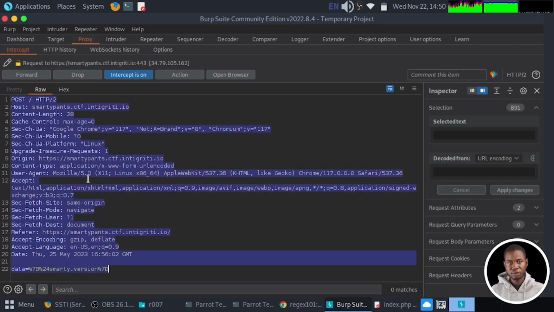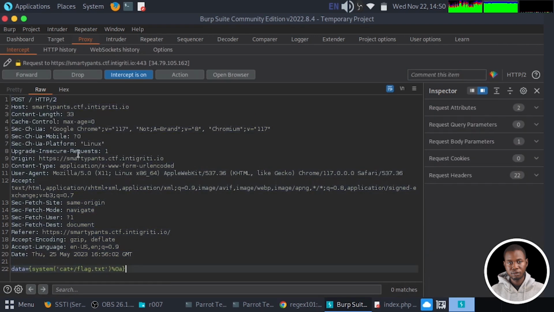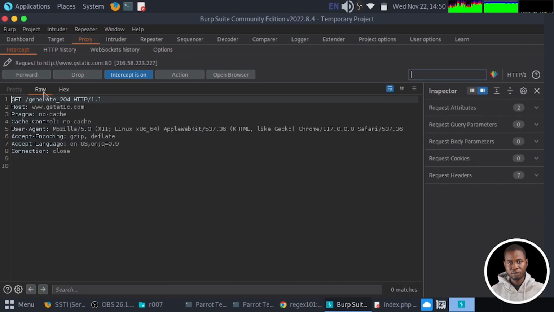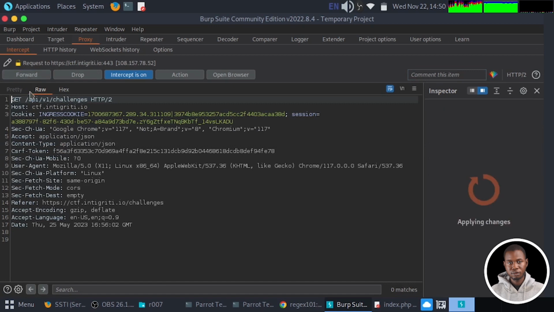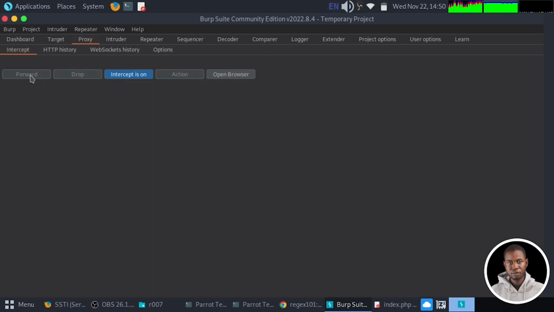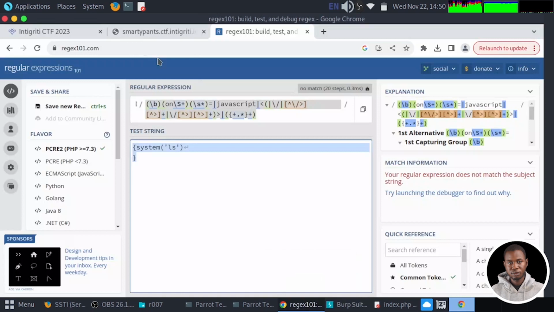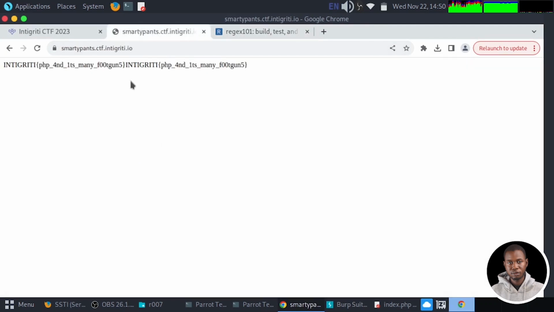You can just modify your proxy by pasting it in here, and then you can send. Make sure you forward other requests that come along. Okay, cool. So let's head to the challenge. You can see that we have our flag for the Smarty Pants. So we are so smart after all.